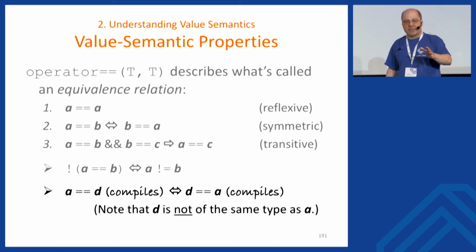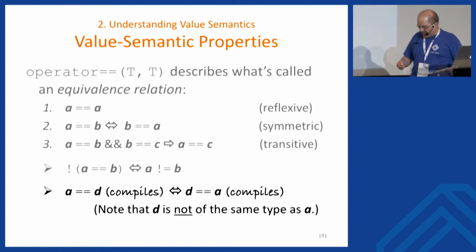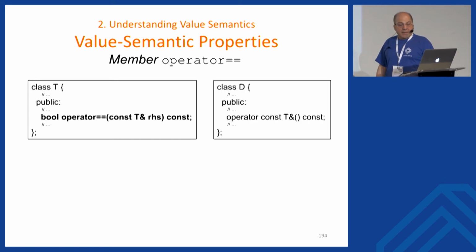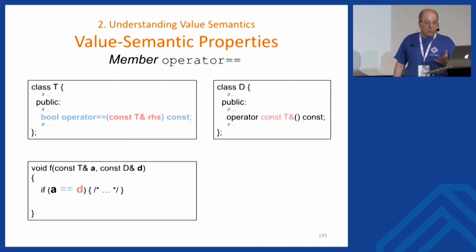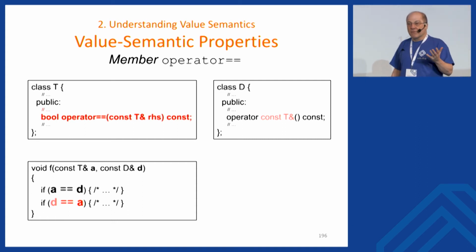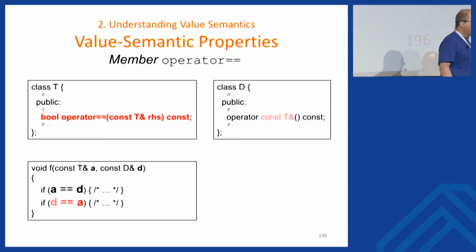This talk is not about syntax, but I couldn't help myself. It's amazing. There's always one person or two in the audience, maybe three, because it's a big audience, that didn't know this. So I have to say it, even though I say it all the time. What am I talking about? Well, suppose I have a class and it has a member operator double equals. And then I have a class that knows how to convert itself to this type, T. And I write this code in function f, and it works. And then I try to write it the other way around, and it doesn't work. Well, this violates the element of least surprise. People don't like that. So how do I fix this?